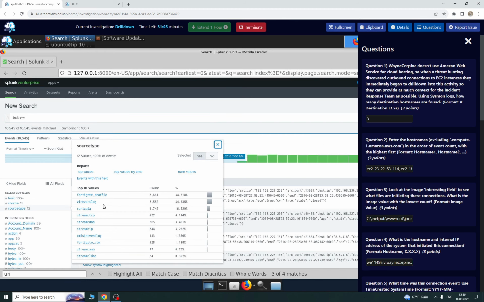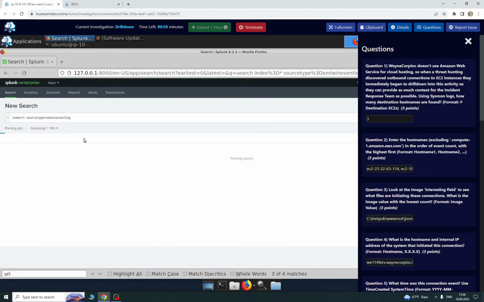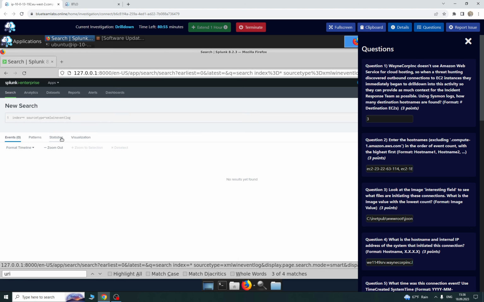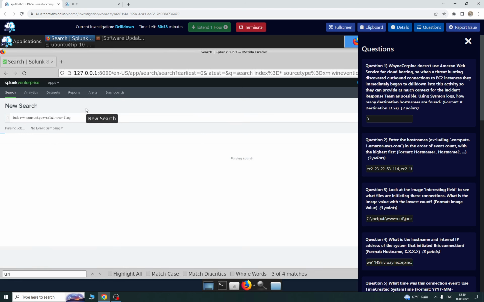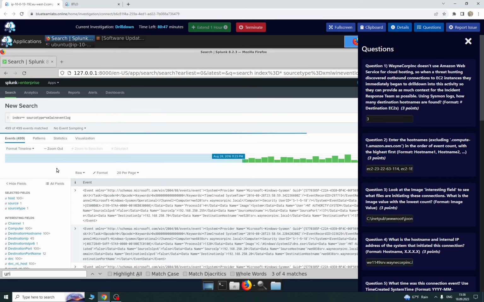So I will be using XML event log. Click on that. And back in event sampling, set to no event sampling to see all events that we can get. Now we have only one keyword, that's EC2.